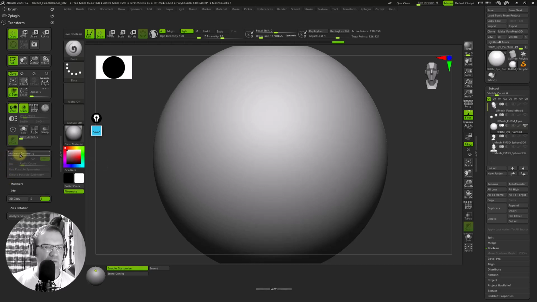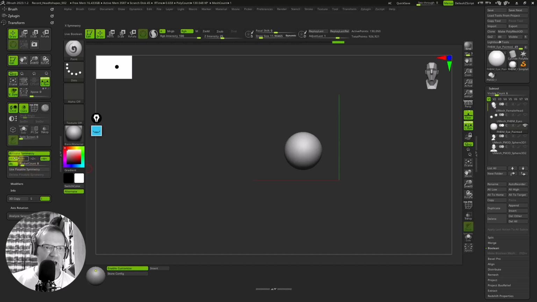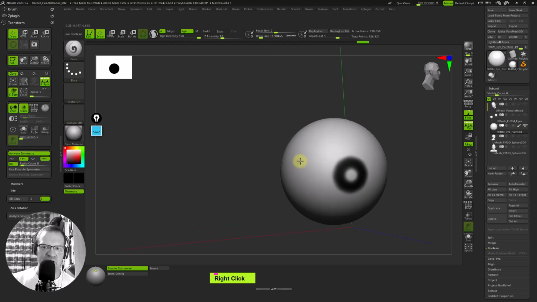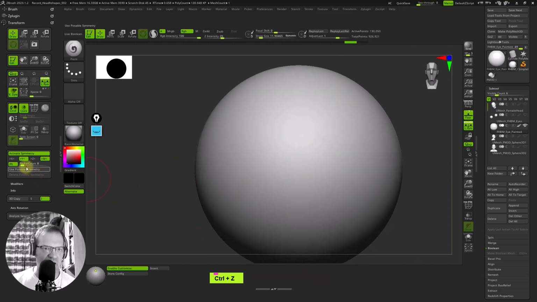And activating symmetry, but this will be radial symmetry. Radial symmetry means it's going in a radial way. Now, I want to use local symmetry, so that matches to the object. The object is not in the middle, so this is why local symmetry can become handy. And not X, but the Y-axis. The Y-axis is like this axis. So if I start painting, but with a color that's actually visible, I can paint like this. And of course, right now it's crude because we have only 8 separations.